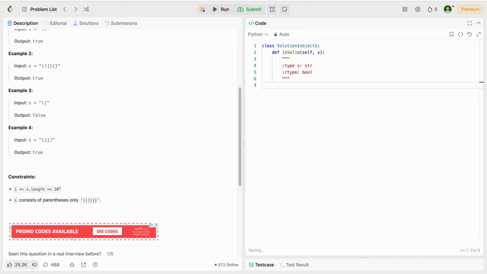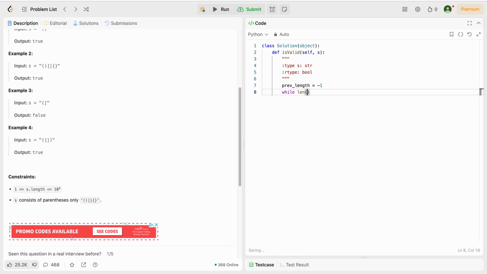Now that we've logically thought through the problem, let's start coding the brute force approach first. Then we'll move on to the optimized stack-based solution. Okay, so let's see what the brute force looks like. So the previous length is going to be -1. The reason we're using -1 is that the previous length will be explained in the next line.